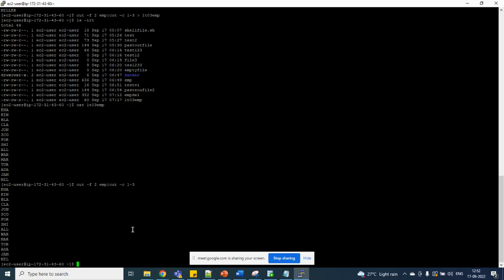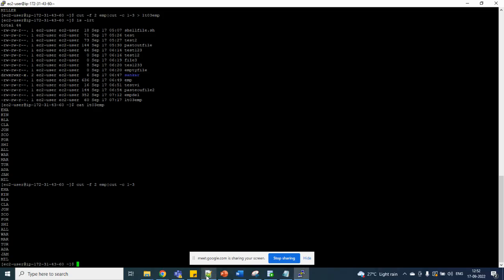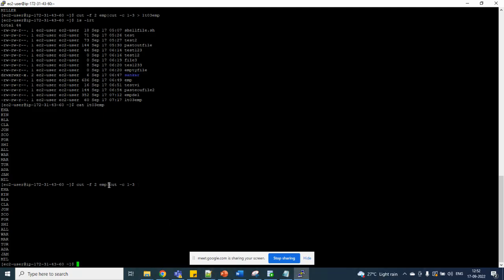So till now, any other doubts about the cut command? I told you the pipe symbol is very important, because we won't just query the data of one column.